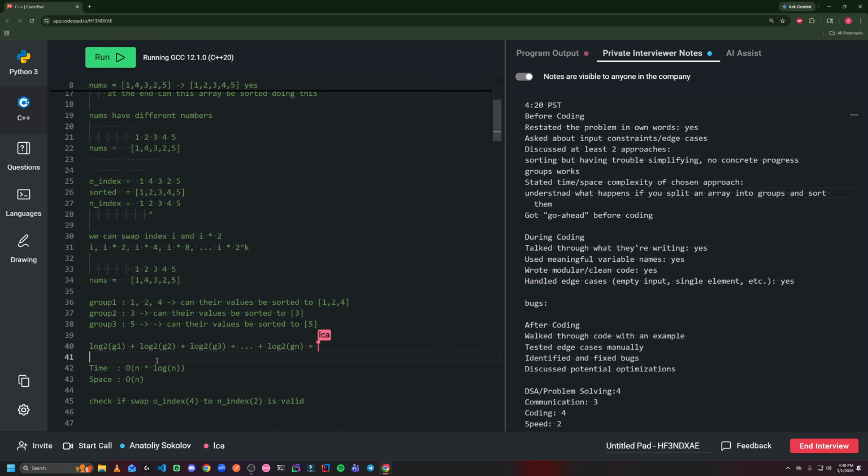So I guess maybe I can tell you. Basically, sorting an array is n log n, right? These groups are all smaller than n. So if I do G1, G2, and so on, all of these G's add up to n, and all of these logs add up to at most n log n. So this has to be smaller than or equal to n log n.